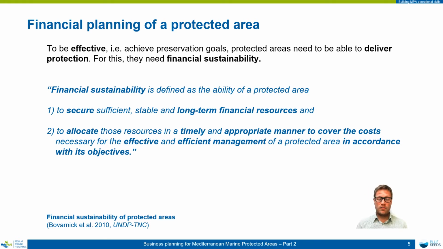And we've also seen that for this, they need the resources, staff, and budget. So in other words, what they need is financial sustainability. And for protected areas, financial sustainability can be defined as the ability for a protected area to secure sufficient, stable, and long-term financial resources, and also to allocate these resources in a timely and appropriate manner to cover the costs necessary for the effective and efficient management of a protected area in accordance with its conservation objectives.